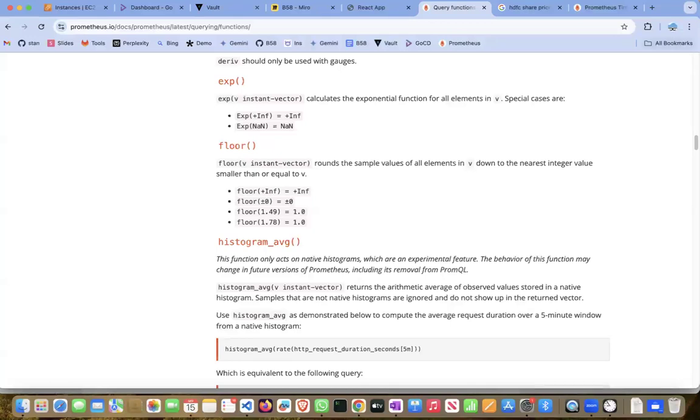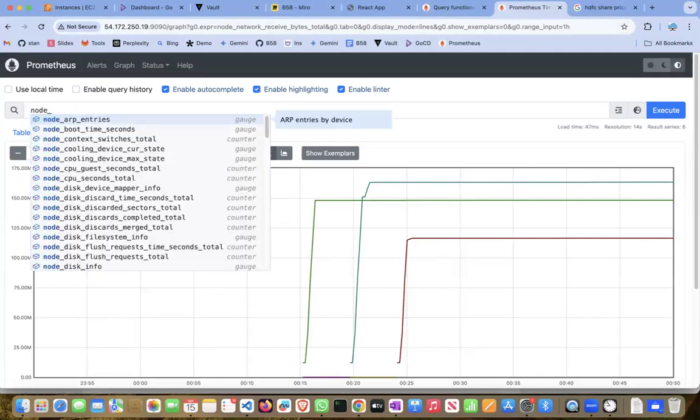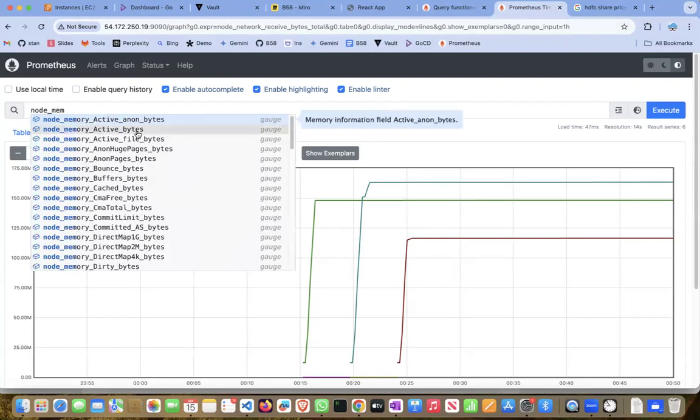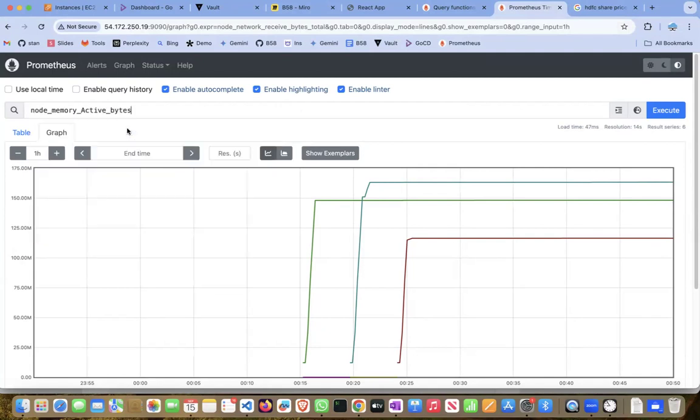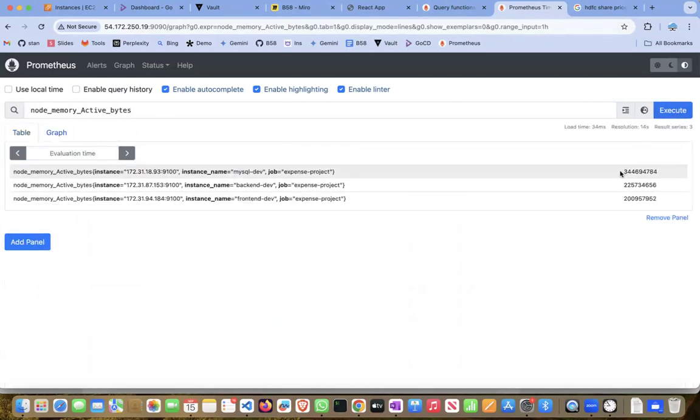All right, maybe I can show you with a small example. Let's take node memory related metrics. If you query, it shows you the list of values in bytes. I don't want bytes, I want KB, so divide by 1024 and it gives you the information in KB.